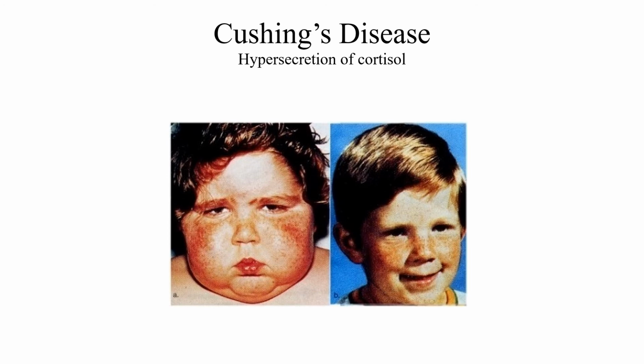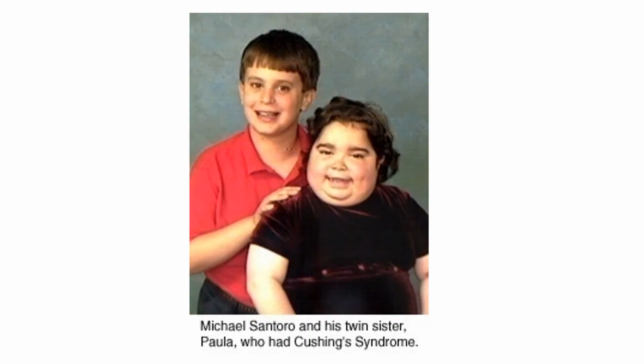In this image, you can see a little boy that had Cushing's syndrome. This is typical moon face that we've talked about earlier that comes from the increased glucose, which is then again stored back as fat. He has apparently had some treatment, and you can see in the picture on the right, he has lost some of that weight. Another case here of Cushing's, of the little girl in this picture.